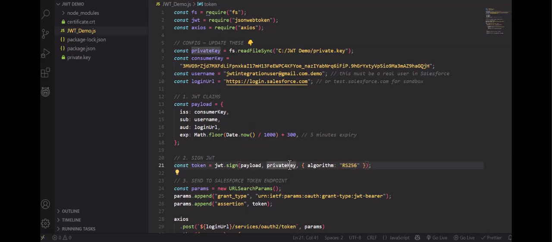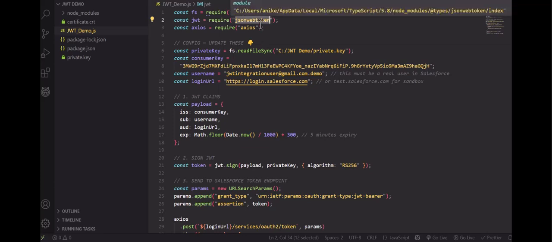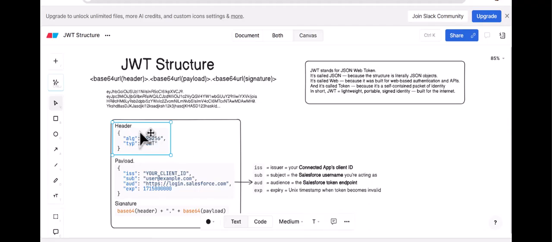When we import the JSON Web Token library, the header is by default included as part of that. It's by default generated. We don't need to explicitly mention the header unless you want to override it with some other value, right? And we won't go into those details. So just assume that when you use JSON Web Token, the header will be generated by default, and which would be this.